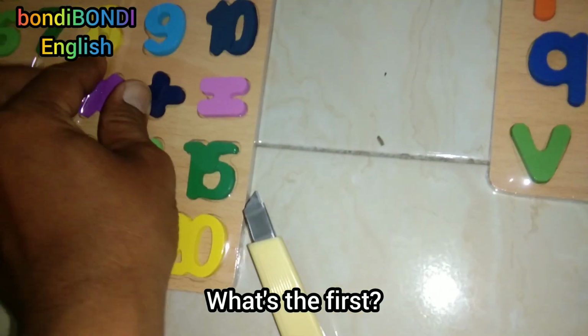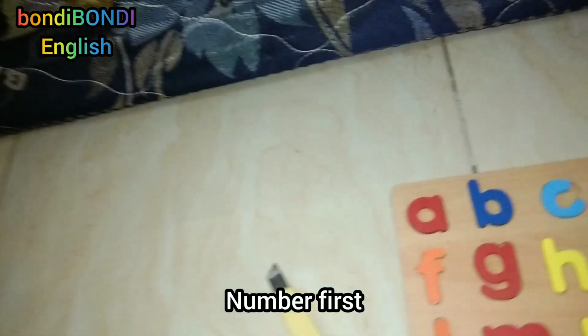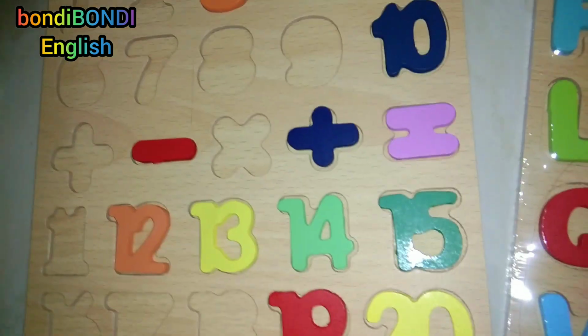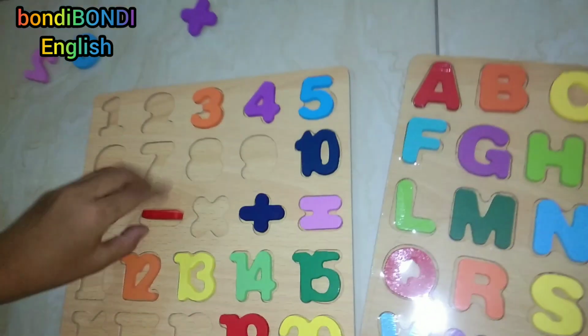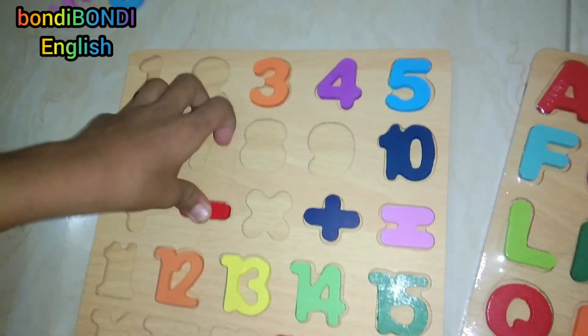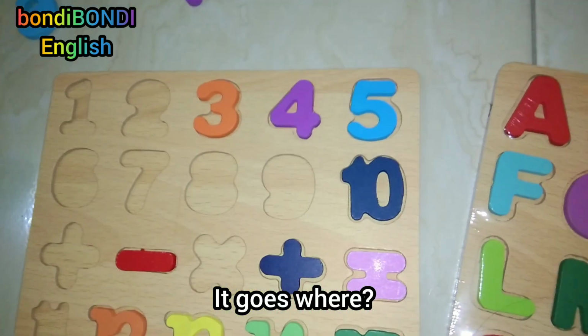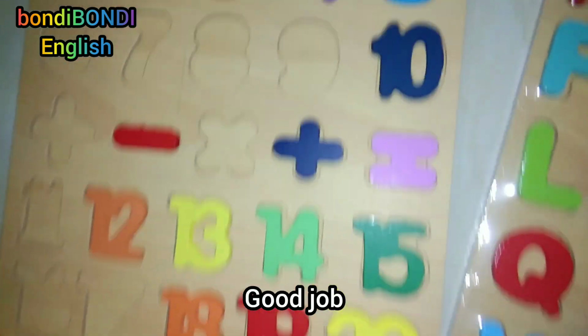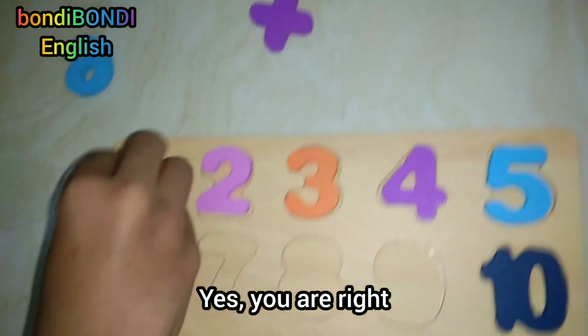What's first? Number first. Okay. Oh, wow. Come on. Oh, the puzzle. Nice. It goes where? 18. Yeah, it fits. Good job. Number 2. Yes, you're right. Number 1.